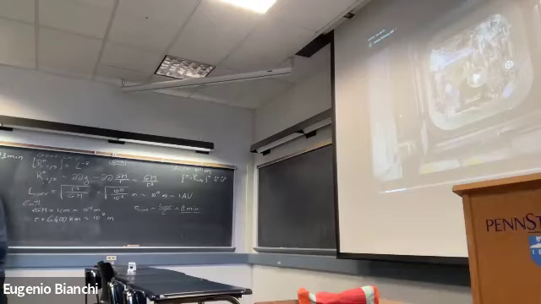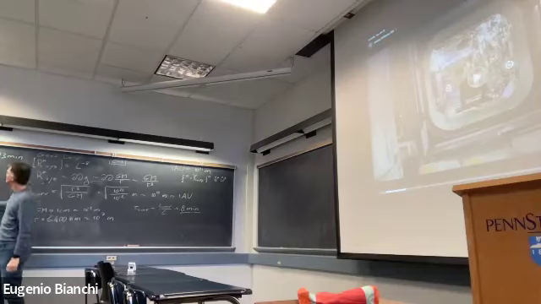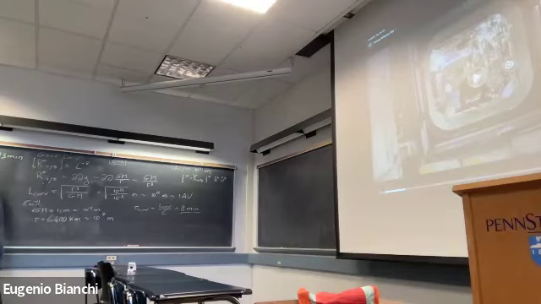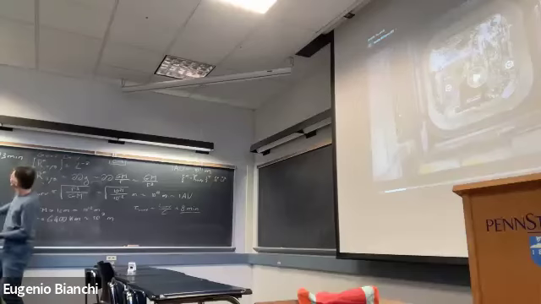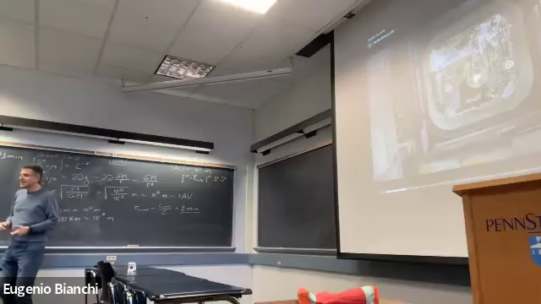Now here I have my ball of dust, so it can be a bit above or a bit below, but all with the same velocity. If you are here with the same velocity, or you are here with the same velocity, what do you do? If you are above, you do this ellipse. If you are here, you do this circle. If you are below, you do this other ellipse. The ellipse is the geodesic.